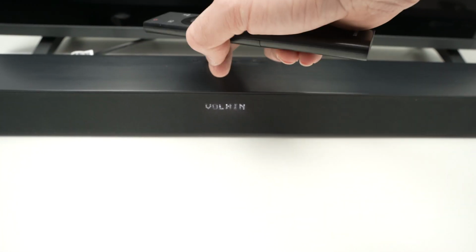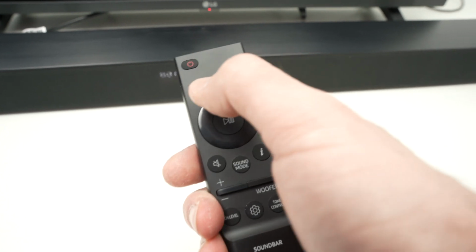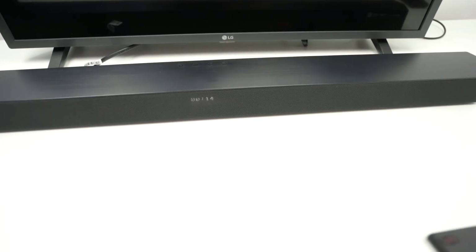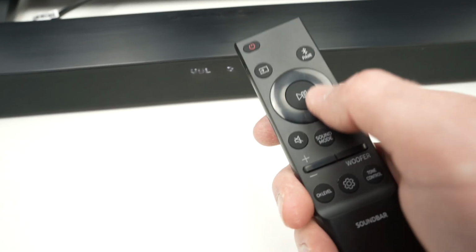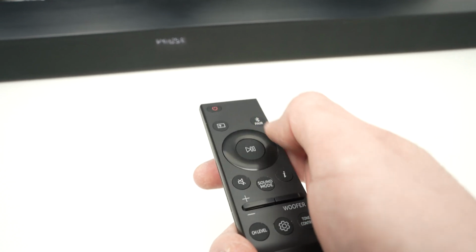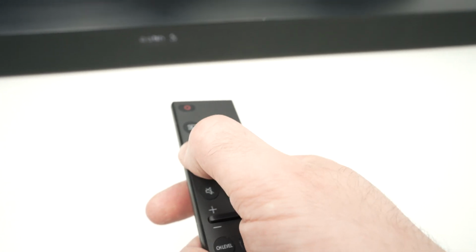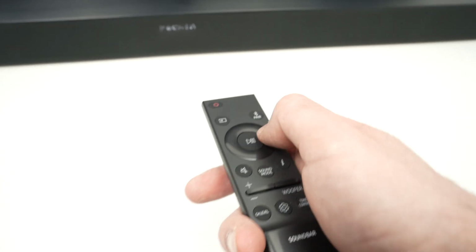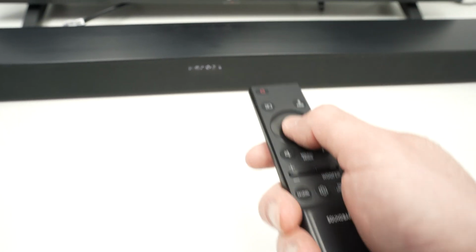Now the sound started playing right away, but you can also do the same thing I just showed you on the remote control, pressing this button right over here to select the input. So this is it. The music will start automatically. If you want to play pause, simply press the play pause button on the remote. It will stop the music. To go to the next one, press the right side arrow. And this is how you can change through the different files that are on the USB drive.